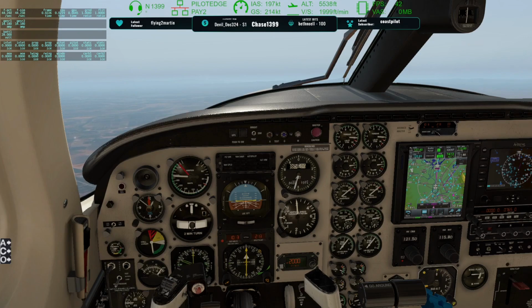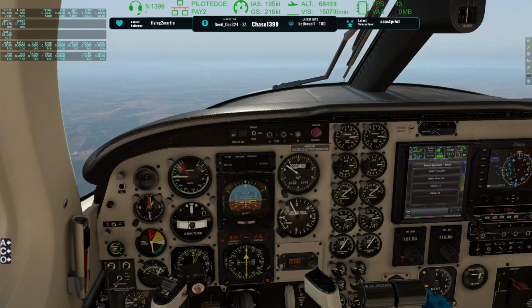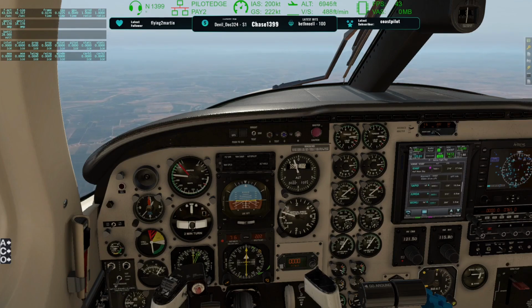Sapid is, I know, an IAF. Looks like 3-0, which is what I wanted anyway. So I can just do the San Jose VOR. So we're gonna do flight plan, insert after SJC, and I know that the procedure, the approach for RNAV 30 is from Sapid. So we're going to load that.